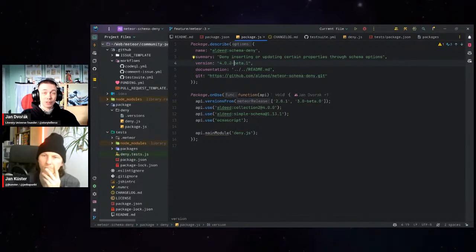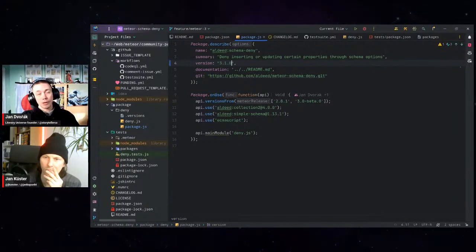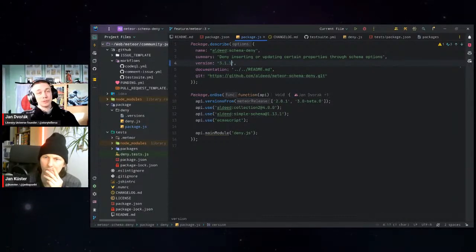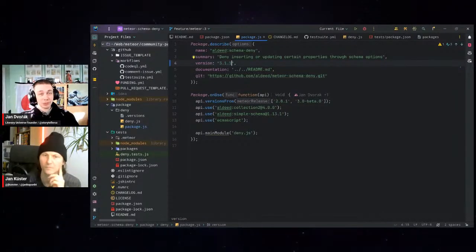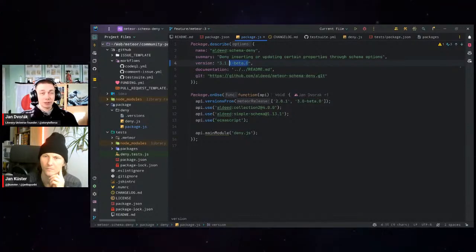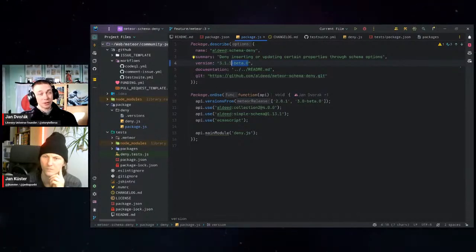Because if we are still back on 3.1 and I just do a 3.1.1 release, it will automatically update to that latest release. But if I do, for example, add here the beta 0, it will not update me to this version, because this indicates, okay, this is a non-standard release.